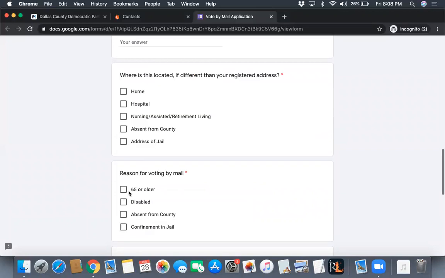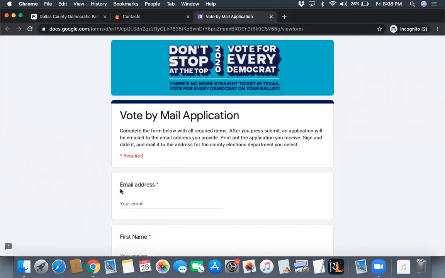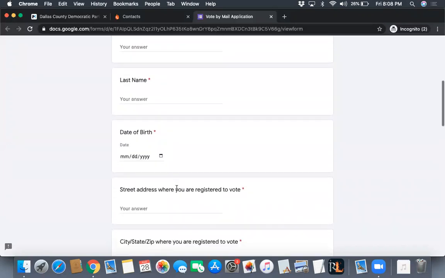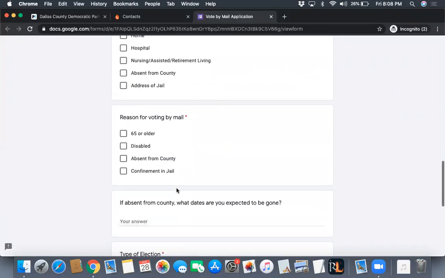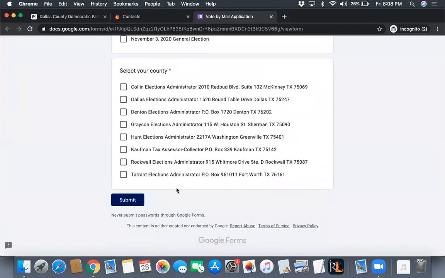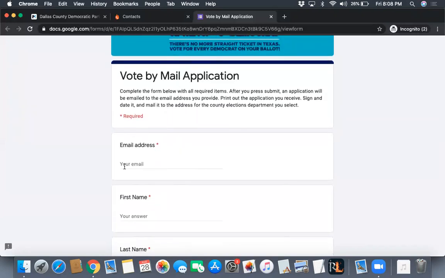Now, when you submit this vote by mail application, they will be emailed an application with their information on it. They can print it out and sign it and then mail it. Now, if they do not have a computer or a printer, and they are unable to print it out themselves, just for the sake of now, I'm going to put in my email here.